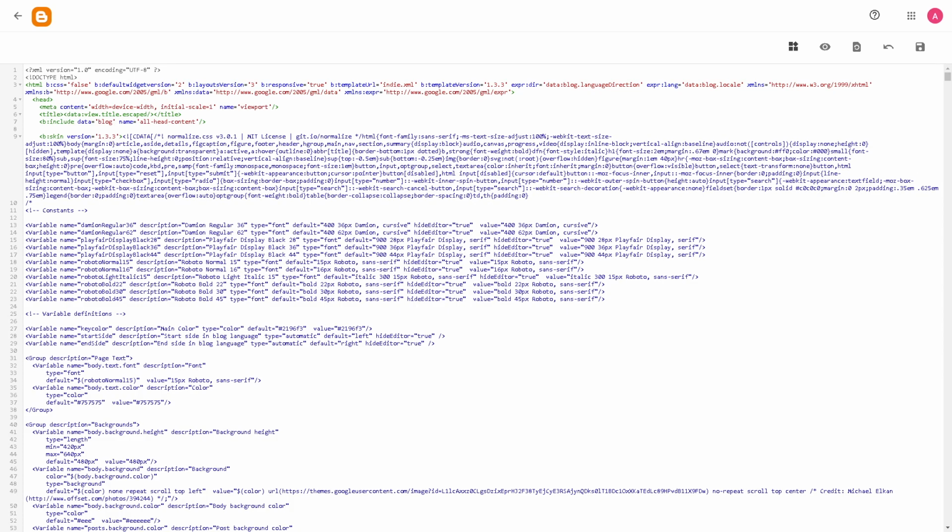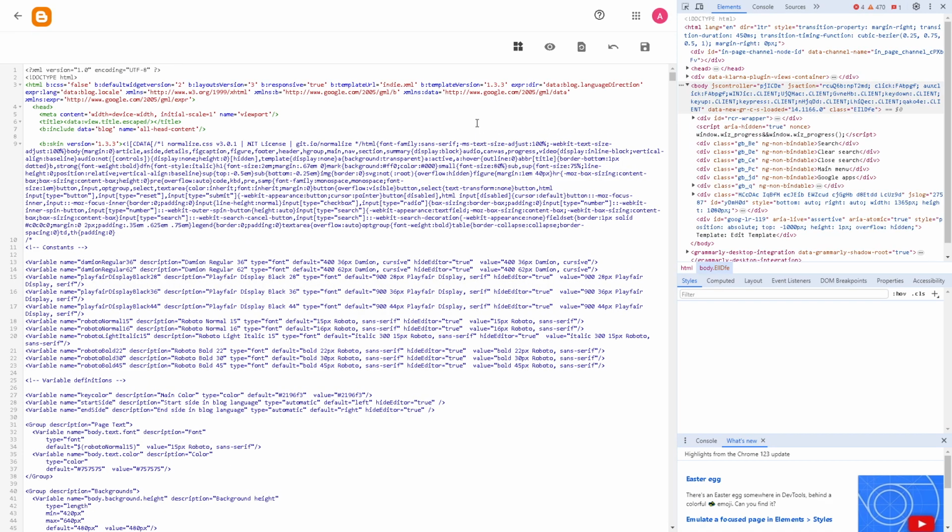Now, the fun part is you can press F12 on your computer. That would give you an option to the back end part of your Blogger.